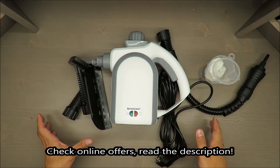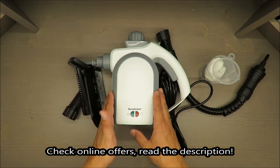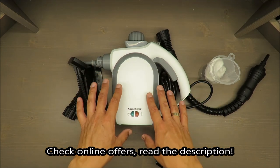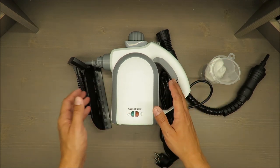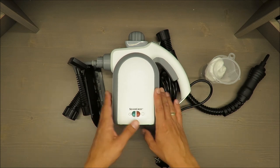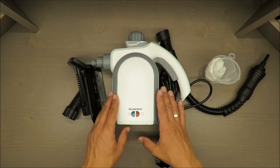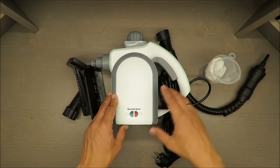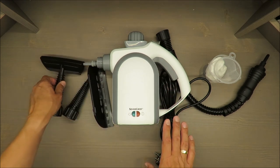In today's episode I'm going to review a handheld steam cleaner from SilverCrest, available at Lidl. This review will be split in two parts, theoretical and practical. So if you are curious how it's working, stay tuned till the end of the video. My quick judgment about this device: rather positive. And if you want to know why, stay till the end of the video. Okay, basic features at the beginning.